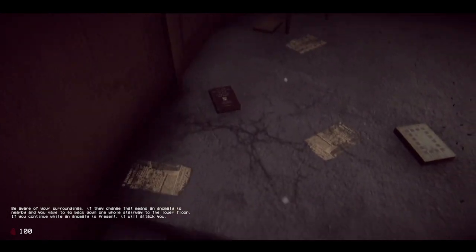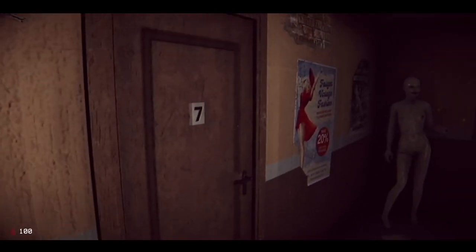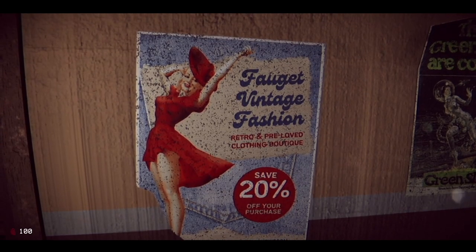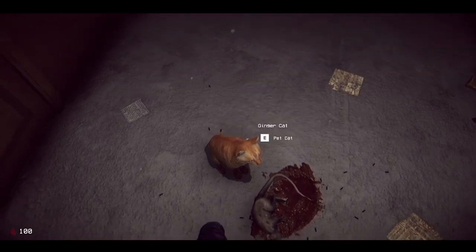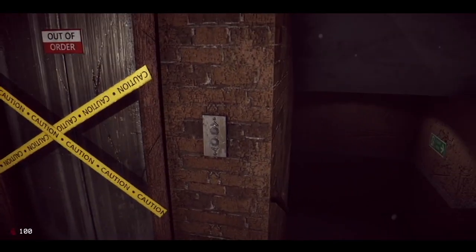Okay, so we have a book right there. Paper, paper, book, book. Chair facing the door here, number 6, number 7, number 8. Creepy things: we have tarantula, Plan 9 from Outer Space, vintage fashion, the green slime are coming. We have a cat sitting over a dead rat, ants around it, and you can pet the cat. Any mouse? We have a baby doll here, caution tape, two buttons, sign, out of order.